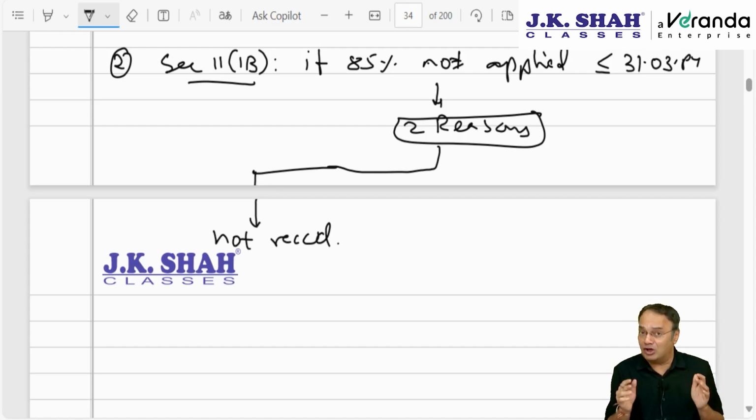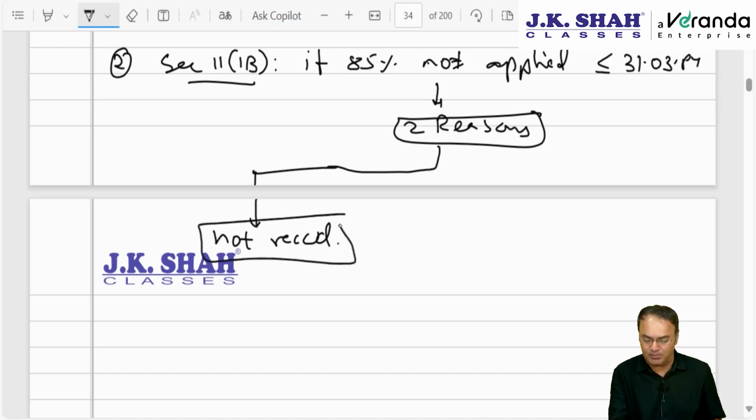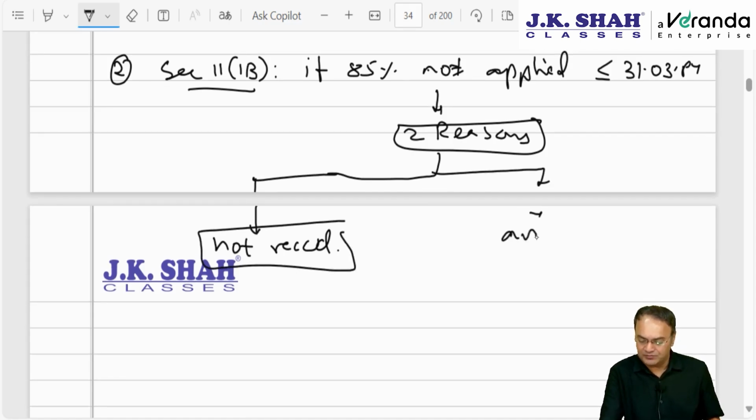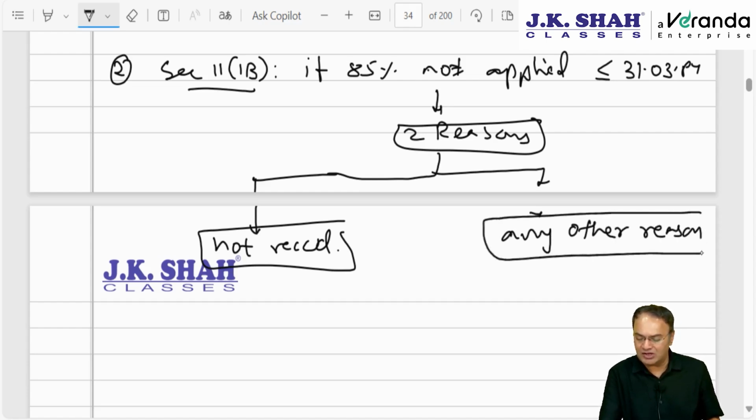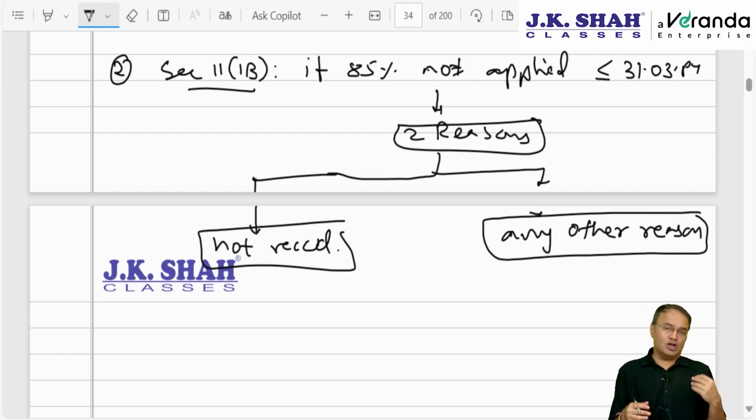I had clarified it to you. Those who are following the cash system, this point will not apply to them. Or the second reason could be any other reason. Maybe the amount is received, but received in a large quantity at the last moment. On 31st March you received 1 crore. You can't spend 85%, that is 85 lakh, overnight in one day. Or even if received on 30th March, 25th March, 20th March, some part may be left out. Then that is called any other reason.